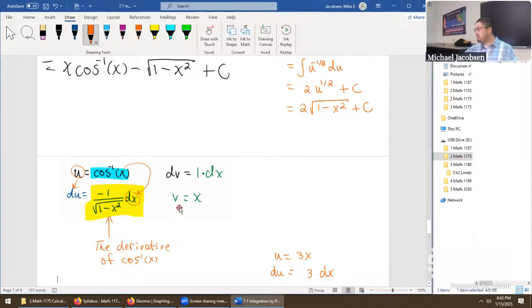And I think the v is trickier, so I'm glad you asked about this one. The process for getting the v is you integrate dv, which means you go up a line into this cell of the table. You'd be integrating 1 times dx, which would then just turn into an x. And we would just pick the simplest antiderivative, so that's why there's no plus c here.